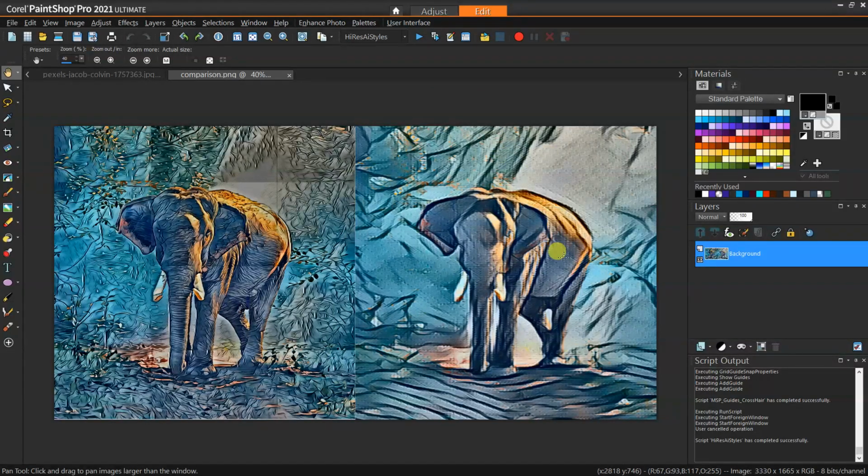And so in here, on the right side, the original implementation, you would be able to tell that this is an elephant in a sunrisey lit environment. On the left, though, you really can feel more of the texture, see the details like the eyes and some of the wrinkles in the body. It's still a little bit nebulous where the elephant is, but it still very much looks like a painting, but with a lot more fidelity.